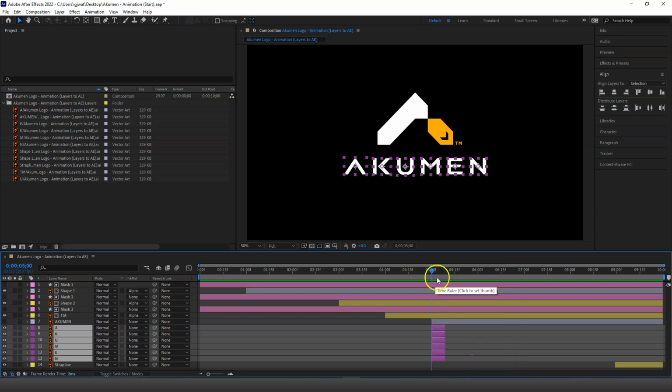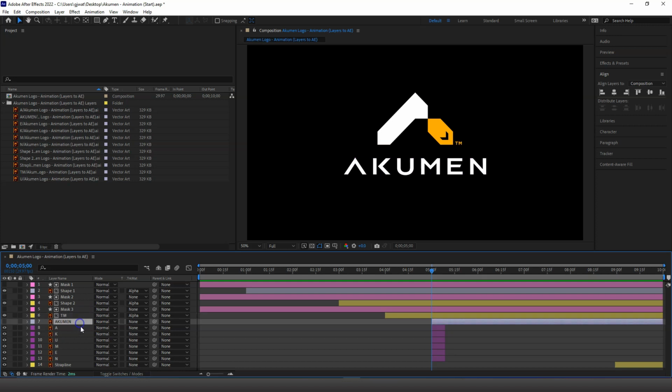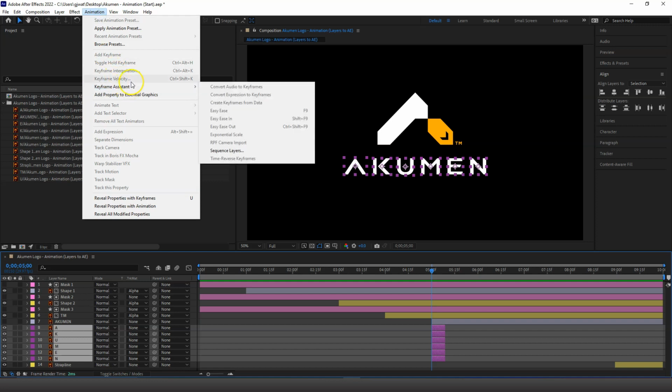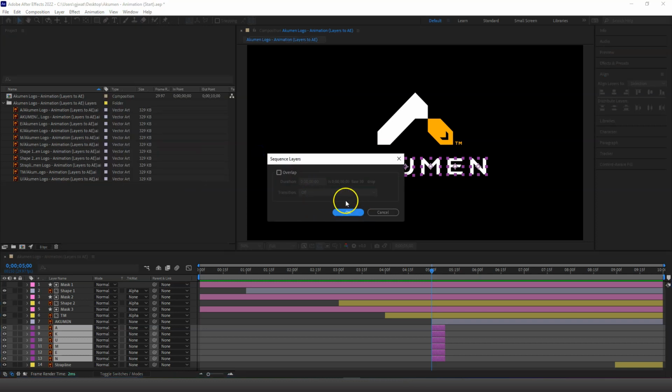I'm going to undo again, and I'll go back to how we had it at the beginning by holding down Shift. But it's important that you understand that what After Effects is doing is based on your selection, so the order you select them. I started with A, held down Shift and went to N, which selects all the intermediate layers in sequence. I'm now going to sequence those layers. I have to trim them first.